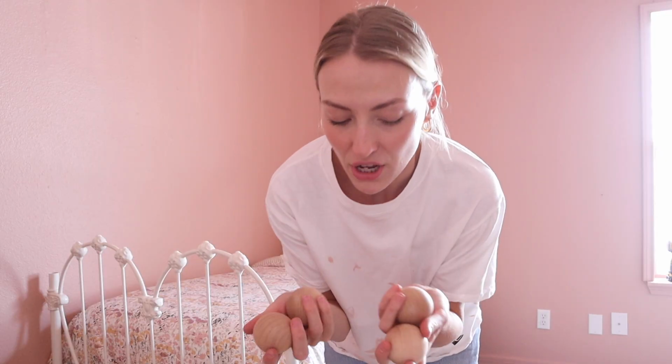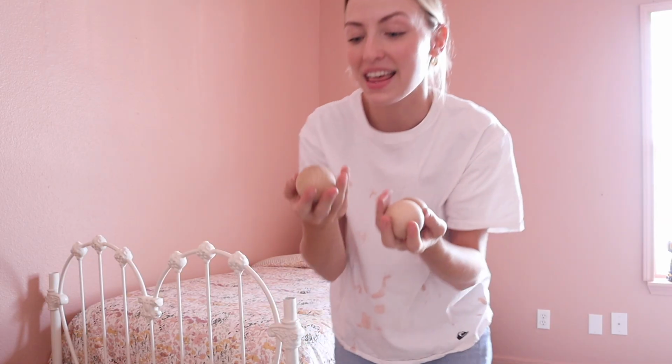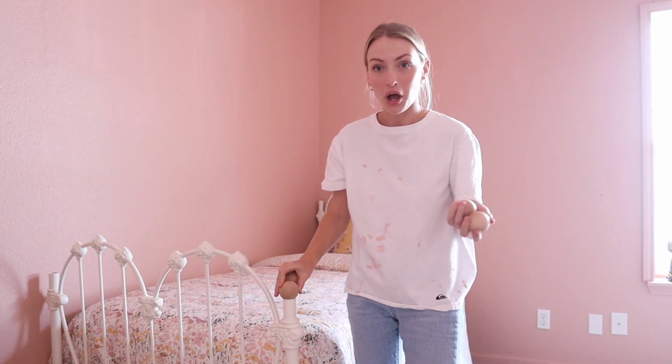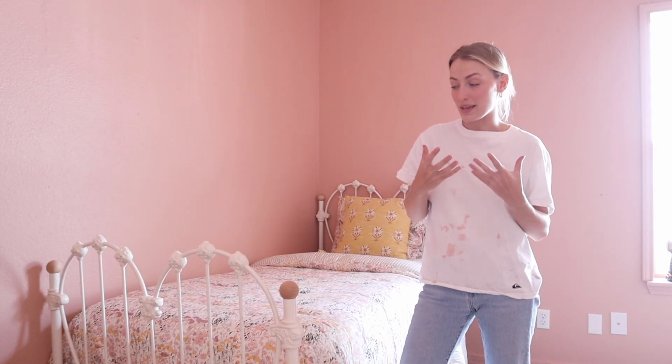So I looked on Amazon and I found these wooden balls, literally just these wooden balls that I want to hot glue to the top of these finial spots, as they also tie in a lot of the wood tones like the dresser and the rug. If you're in the same situation as me, this is a great DIY that will not break the bank.